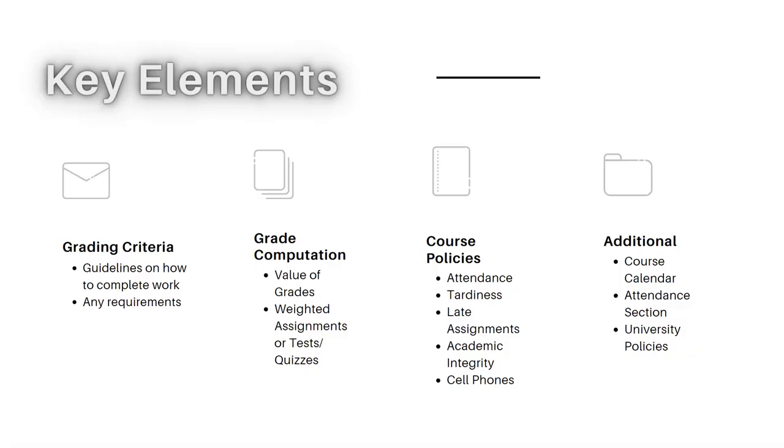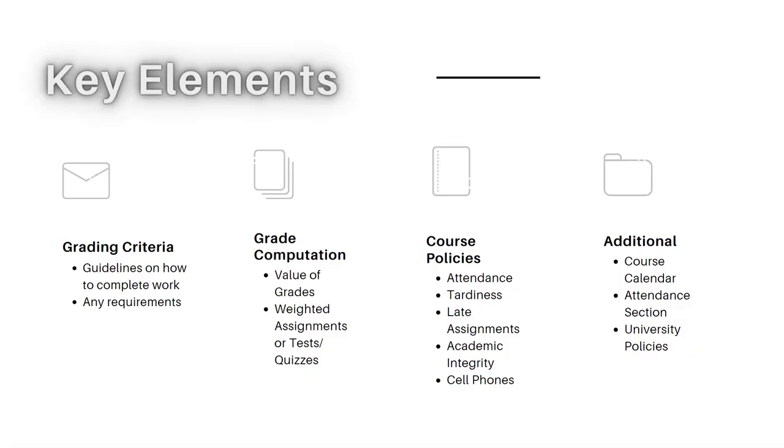Or various other things. I've seen a whole variety of, they may say, if I see your phone, I'm asking you to walk out of class because it's disrespectful to me as an instructor that you are spending your time on your phone. So make sure you're aware of any of those policies that the instructor puts in the syllabus.